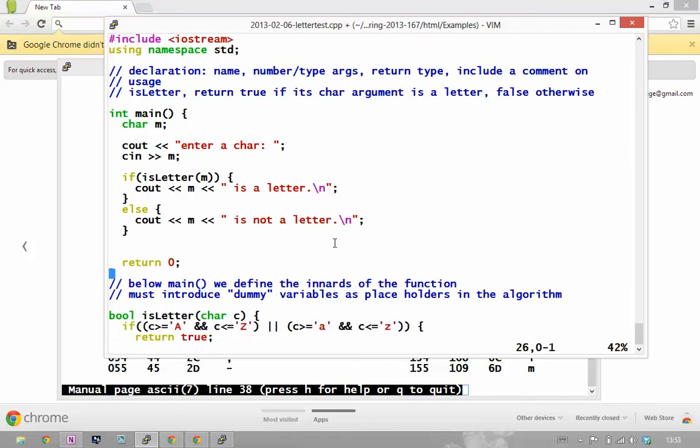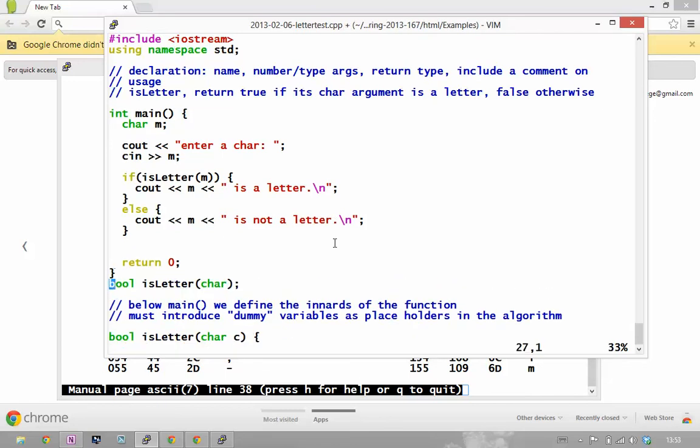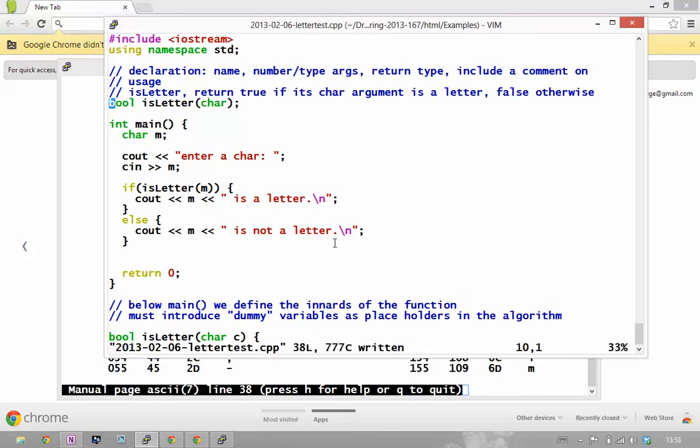No. So you're not going to go wrong, at least at this stage in the semester, of declaring the thing at the top, writing your main program, and putting your function definitions at the bottom. That's straight up standard C++, and that's what I want you to focus on.